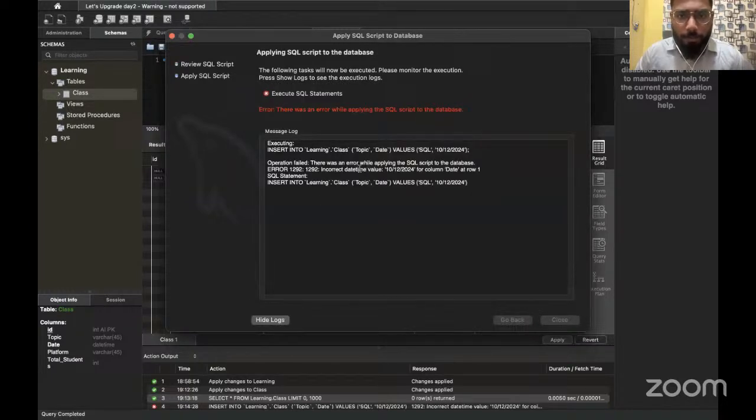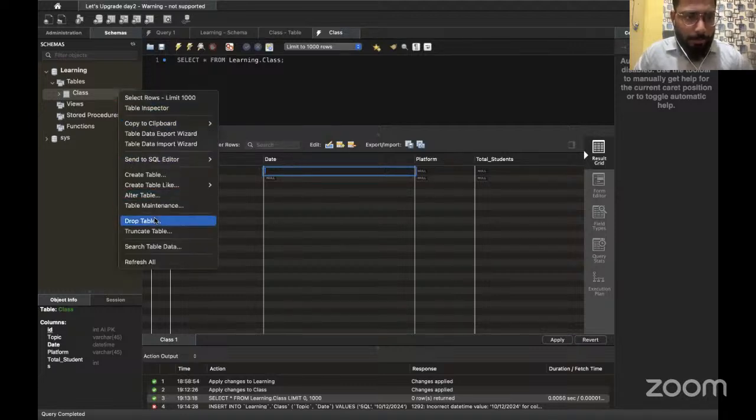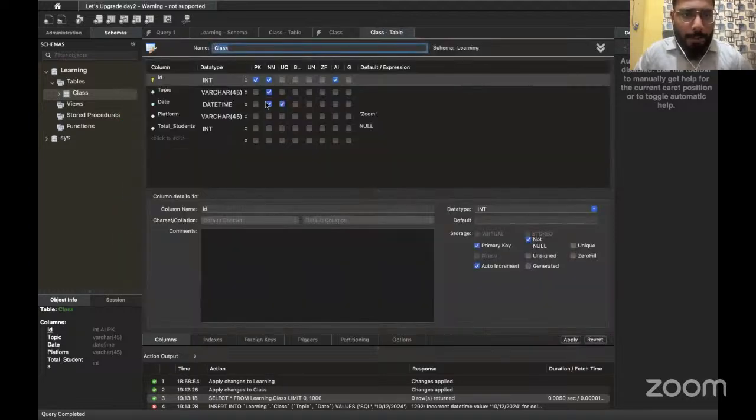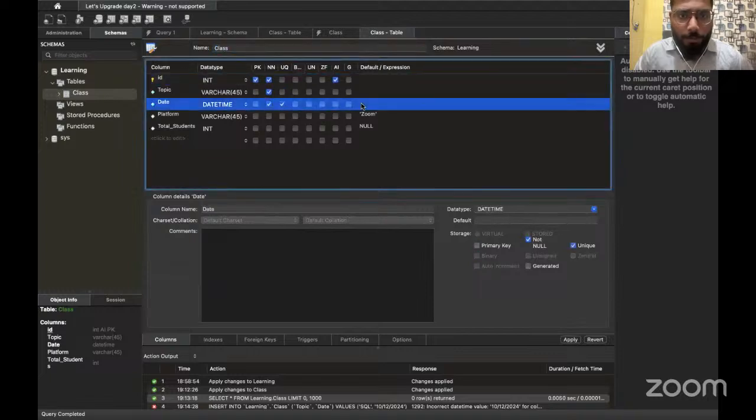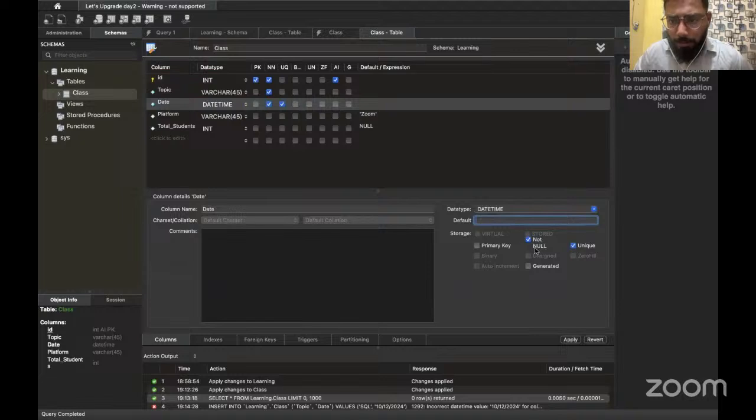See, incorrect date time value, we haven't given a right date time value. I thought I had given only the date, but we need to enter the time too. So what I will do is alter this table and give a default value as timestamp.